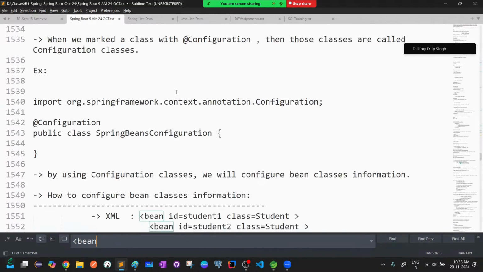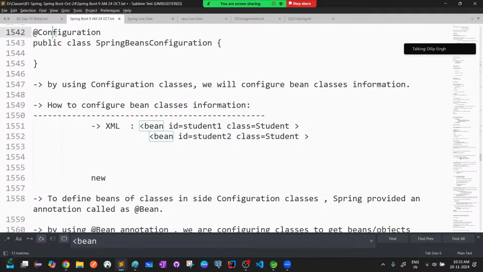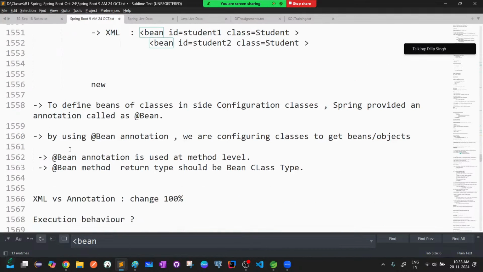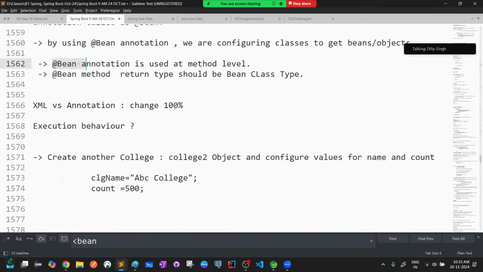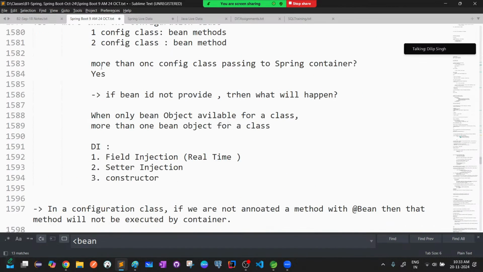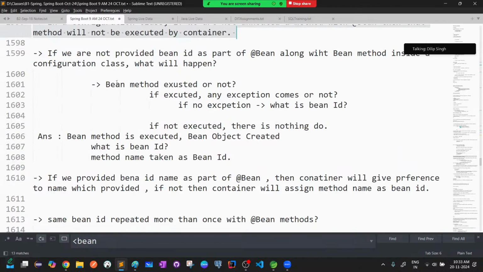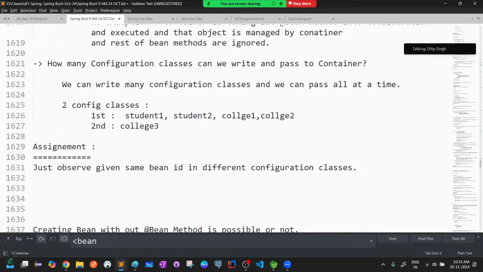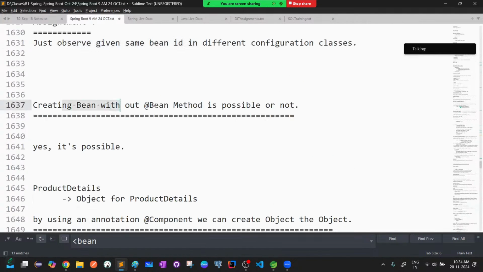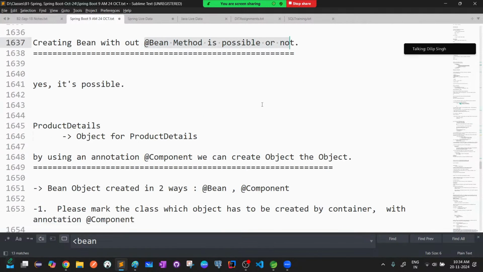From here onwards, write your own configuration classes in the Spring Boot project, write your own bean methods, give bean method IDs, bean names, bean IDs, and work with more than one configuration class. Whatever scenarios we discussed, such as whether a bean method is executed or not, and whether creating a bean with a bean method is possible or not.